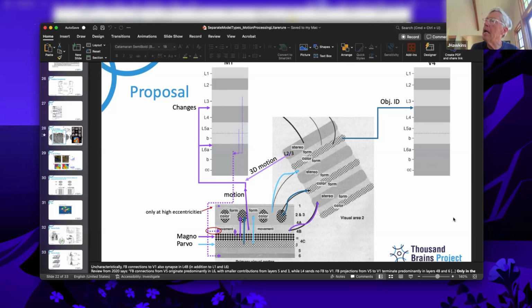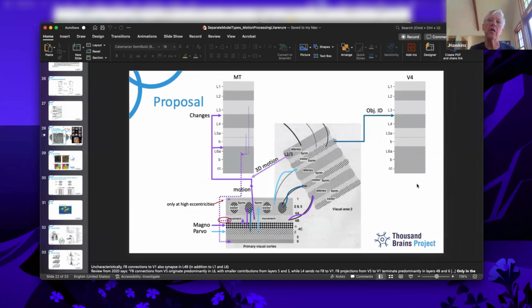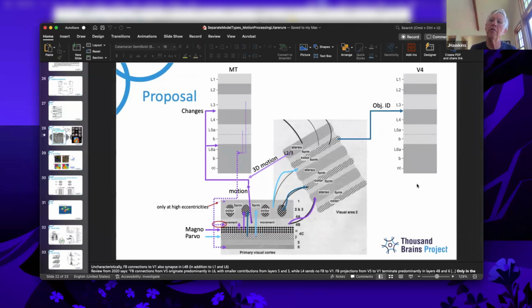And it's not clear where I break that out, and how that would work. Are they interspersed among each other in the same V2 and V4? Are they separate areas? I guess the best proposal I could come up with is that they could be the thin stripes and the pale stripes, because they are labeled as color and form. Would you propose that this morphology and surface models continue throughout the cortex, or is it just a localized thing for V2?